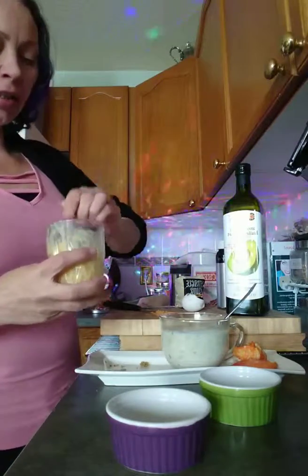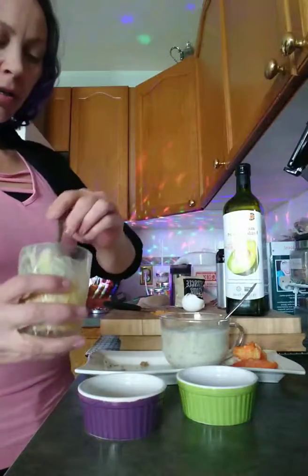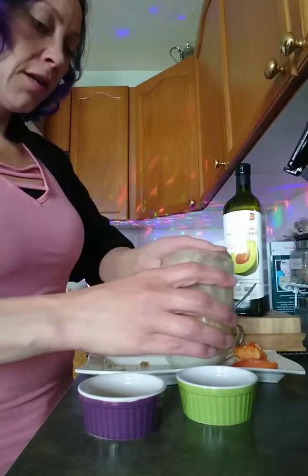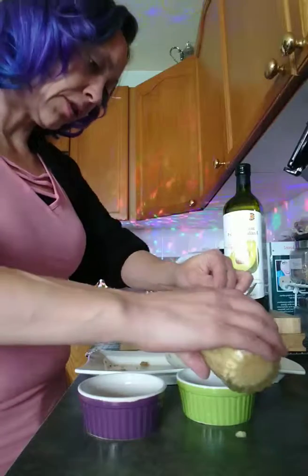So we're going to split this into 2. And we want to make sure we get some lobster in each of them. Oh, some nice bits of lobster.